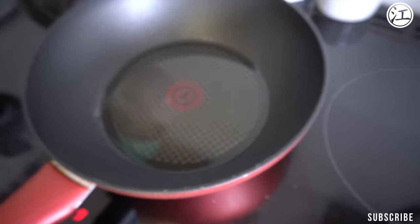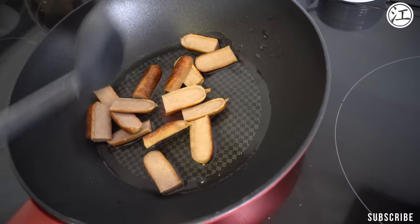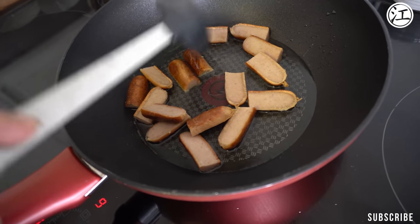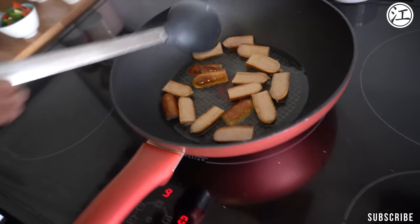So the oil was warm. Warm, yeah. I'd say hot, but not like turbo hot. Sausages go in, and we're just gonna cook these until they're nearly ready to eat, really. Sizzling away. Let them be.